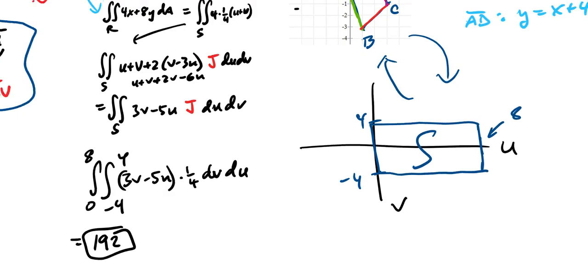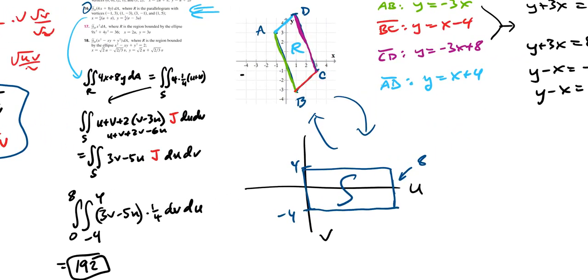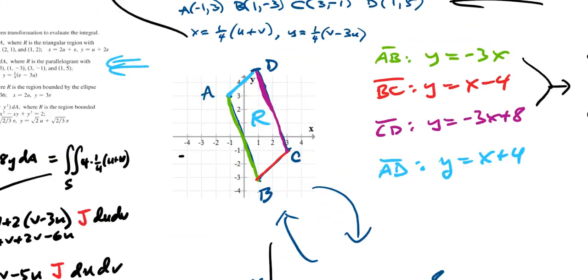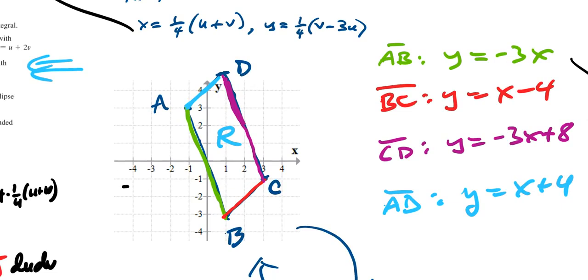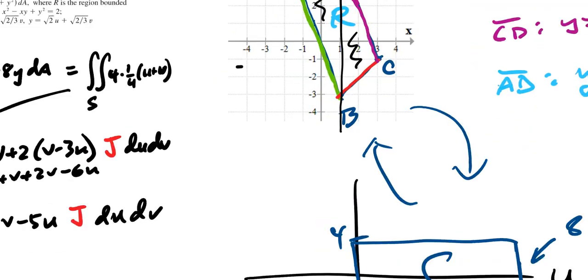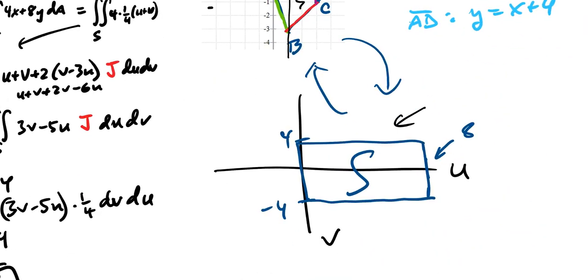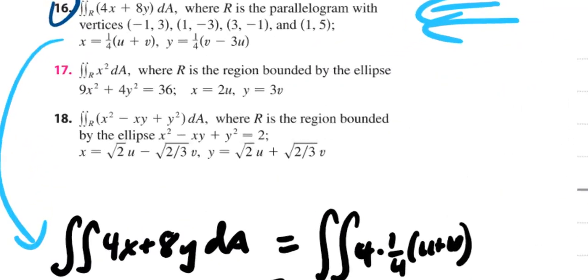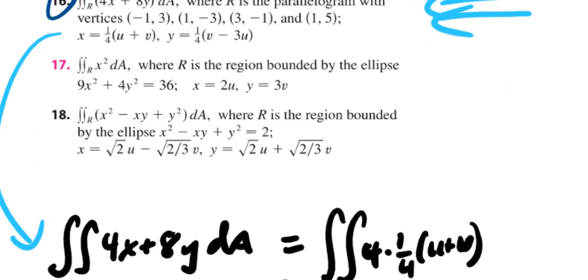All right, so that's essentially what we're doing here. We're just taking something that's complicated to integrate over. The integration over this would be difficult because, well, it wouldn't be too bad. I think it would just be two different integrals, this one plus this one. But your boundaries are lines, and here with S, your boundaries are horizontal and vertical lines, which are easier to work with. This one right here is good.